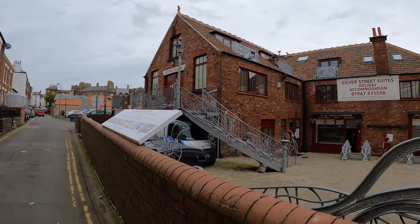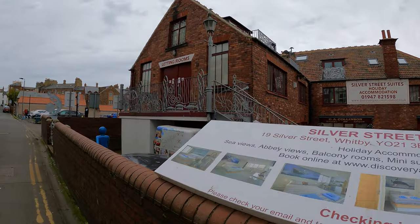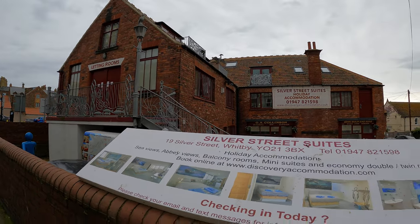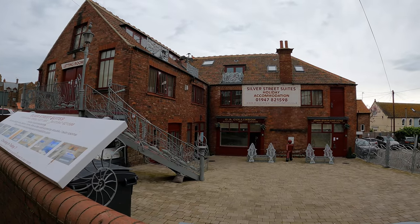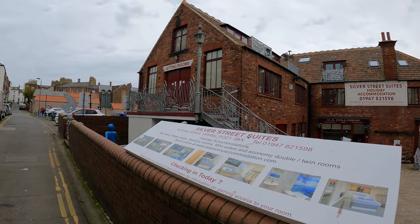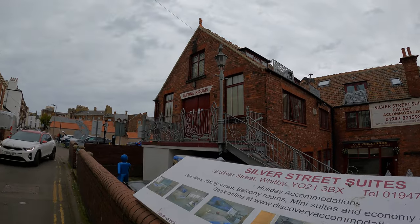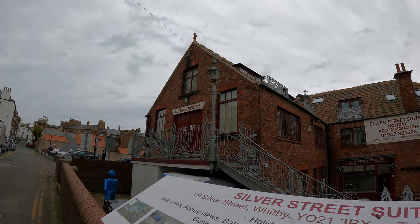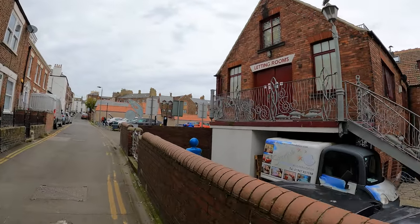Look at that. They've even got the detail on the roof. Look, take you back. Can you see? It's right up on the roof, on the apex of the roof. What is it, a dragon or something? And a gargoyle on this end. Let's see whether I can put the camera up a bit so you can have a look. There you go, gargoyle. No, it don't look like me.